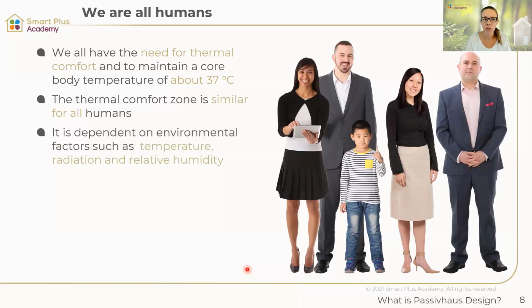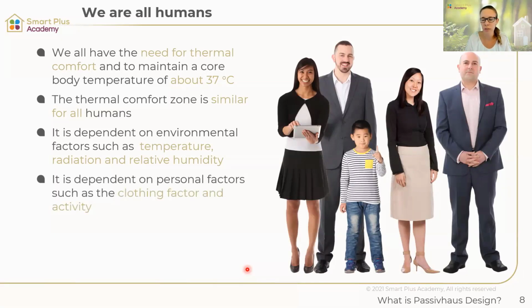It is a little bit dependent on environmental factors like temperature, radiation, relative humidity. So that comfort is dependent on what environment we're in, and also personal factors such as clothing and activity. Obviously, if we have a lot of clothes on and we're very active, we need a lower outer temperature to be comfortable than if we are clothed lightly and we are maybe relaxing somewhere or working in a seated position. But all of this is not climate dependent. This is more personal dependent, not climate dependent. And that's why we're saying this works for all climate zones.